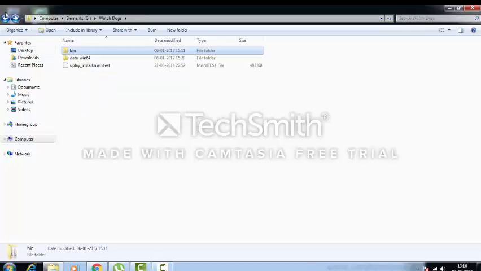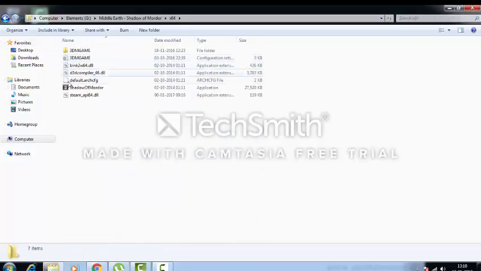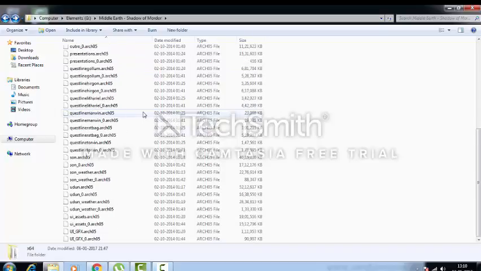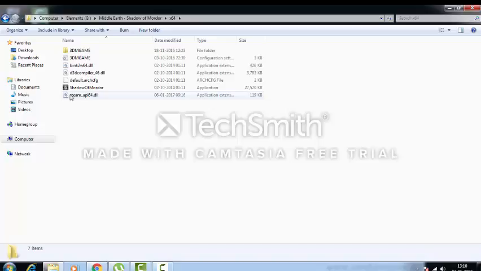Now, let's go to the Steam-based game. I have this game, Shadow of Mordor. Another very nice game. Now, this game runs by the steam_rp64.dll. Without this DLL, all of this data is of no use. Absolutely no use. Because it will open up Steam and we will have to purchase the game. The crack of Steam files.